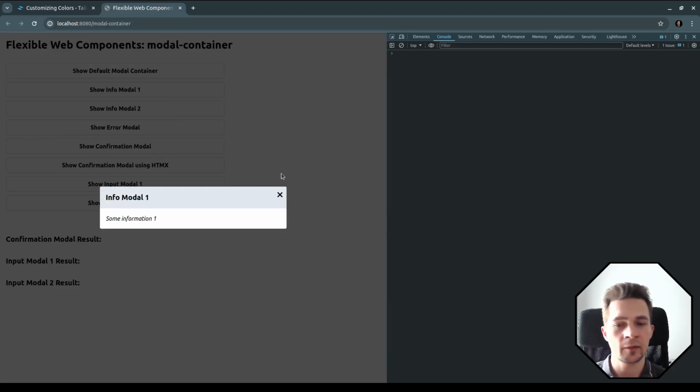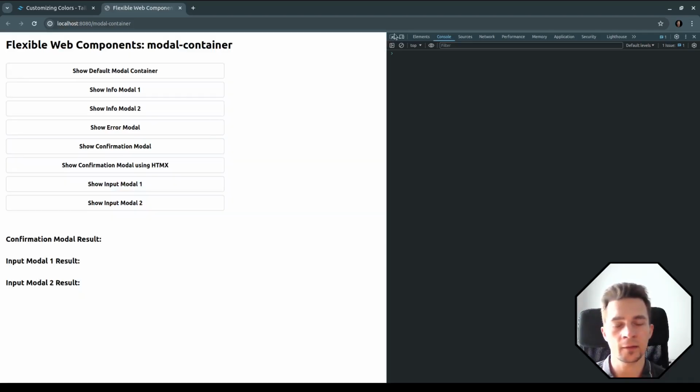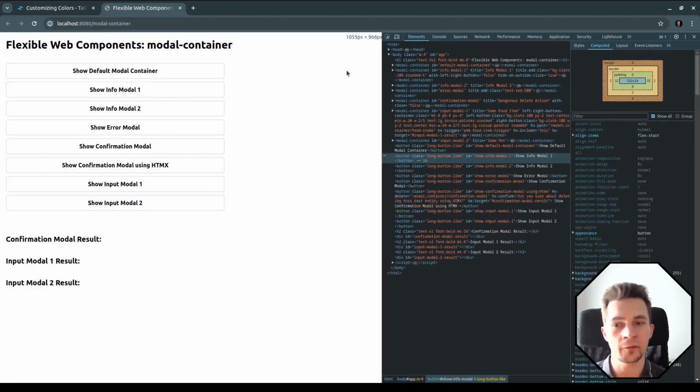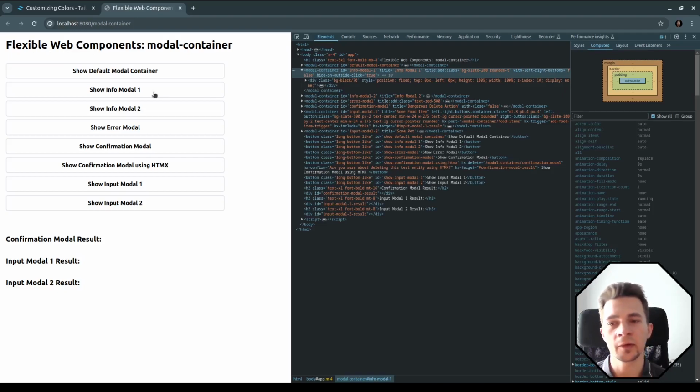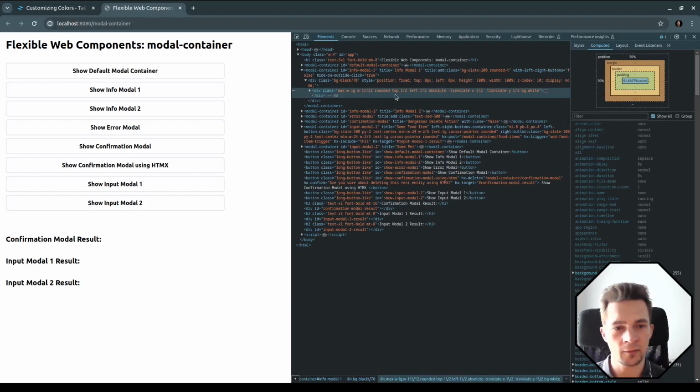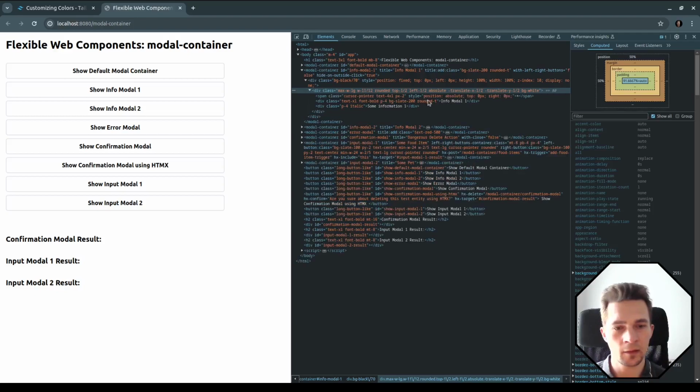To go through it, maybe let's explain how the modal is actually visible or not visible, how it works. So basically, when the modal is not shown, like right now, we have here the container, here we have the content, and I think it will not be shown here.